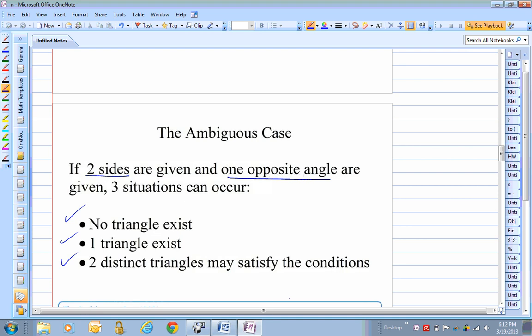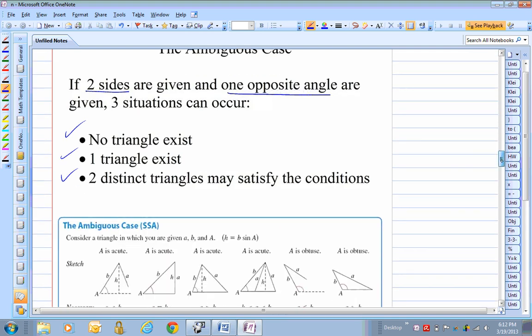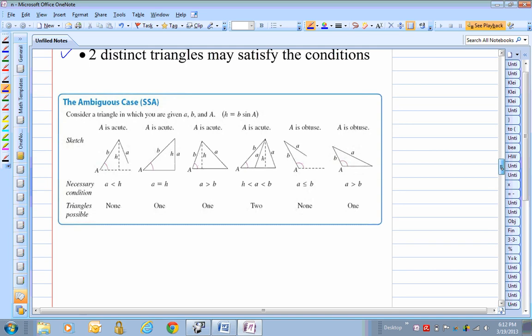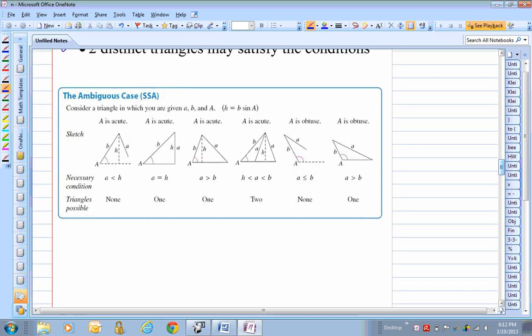I want you to look at the next slide that I've just copied out of your textbook, and I want you to write this down and think about what each of these mean. I'm going to give you a few minutes. I would pause it, and then I'm going to give you a little hint that most often is helpful. It's not 100% foolproof, but most often it is helpful.